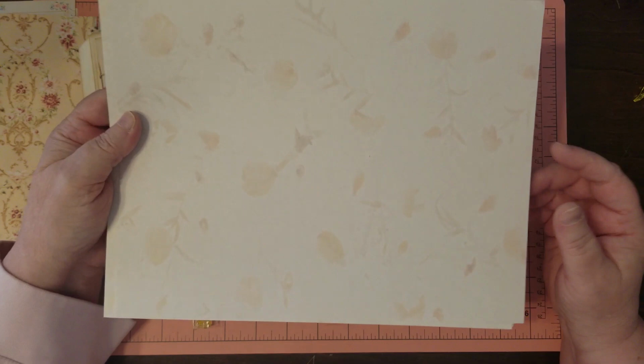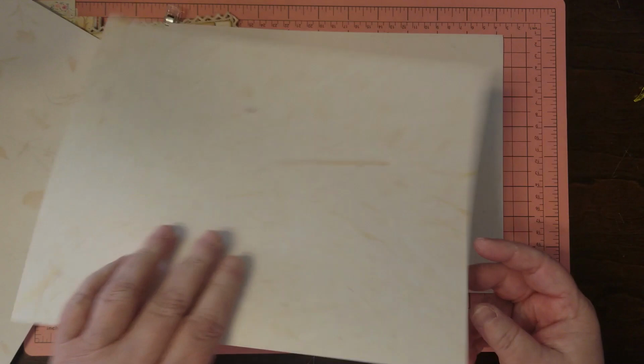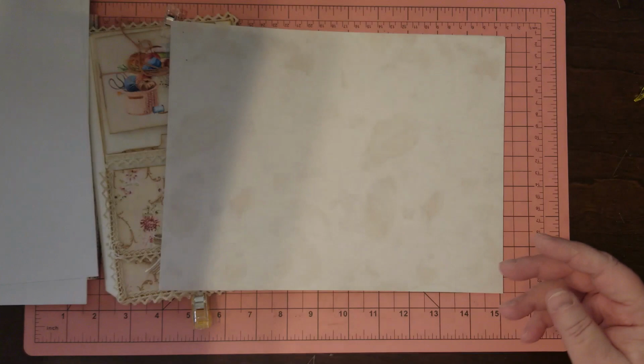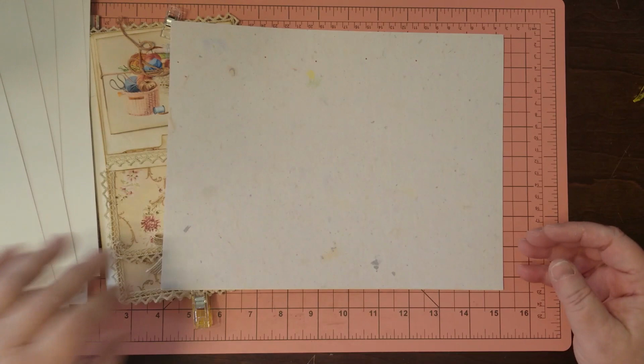So, there's 10 pages in here, and I'm using one of them as the backdrop of this element. That's what reminded me to do a flip through, right? So it's got just the fibers. Should turn that over so I know I've done that one. And they're different colors and shades. This one has a lot more leaf content and little bits of things. I hope it's coming through really good. It's a very subtle paper pack. I just made them for background purposes because sometimes you need a good background page. And I'll probably be using several of these throughout this series of the homemade journal.